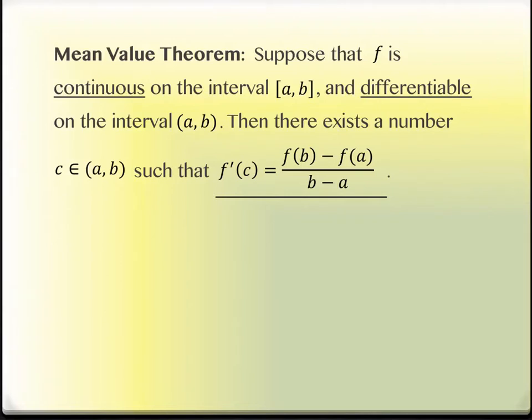But what it talks about instead is the additional piece that's going on. So if it's continuous and it's differentiable, then there will be a c value between a and b where f prime of c equals f of b minus f of a over b minus a. So slope. Thank you. I was about to ask that question. You didn't even make me ask it. You're right. This is slope. Did you guys recognize it? It's an equation for slope.